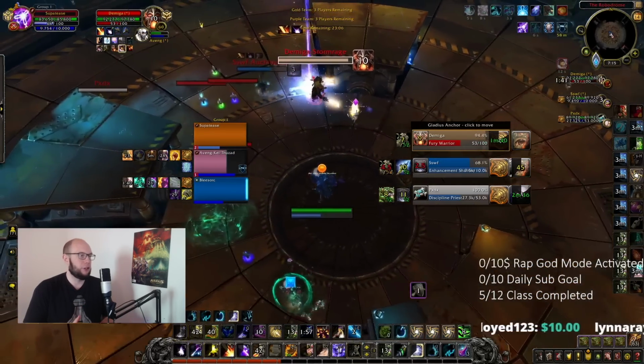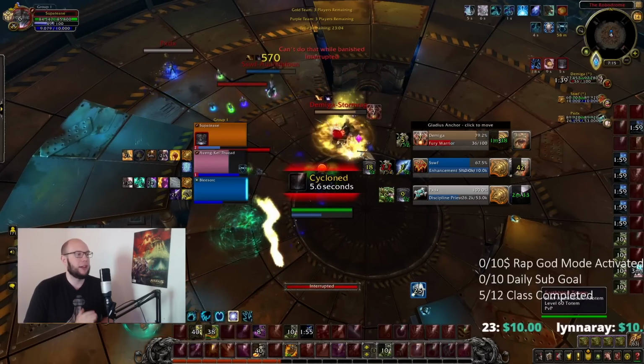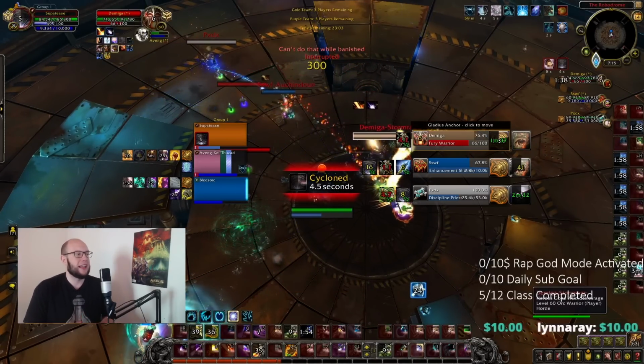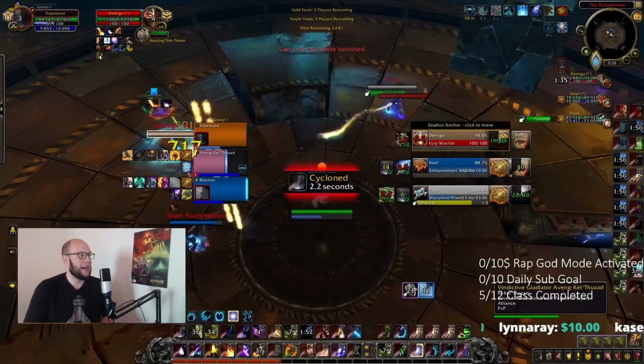Again, your kill pressure with this composition is during the stuns, during the solar beams, whenever your paladin has wings or you have incarnation. And outside of that, you need to be focusing on defense, durability, trying to stay alive and make sure that nothing bad is happening.